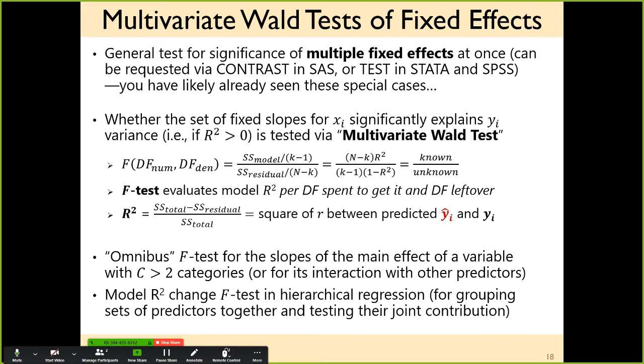Those of you who had correlation and regression, did you do hierarchical regression at any point? Stepwise regression? Like a set of stuff and then you add another set of stuff? Okay, that test of whether the new set of stuff improved R square, whether that change in R square is significant, that's this too. That F test is the same idea. It's whether the chunk of slopes that you added helps the model. So being able to phrase hypotheses this way more generally, are you testing one thing? Are you testing more than one thing? That concept transcends all the different kinds of models.